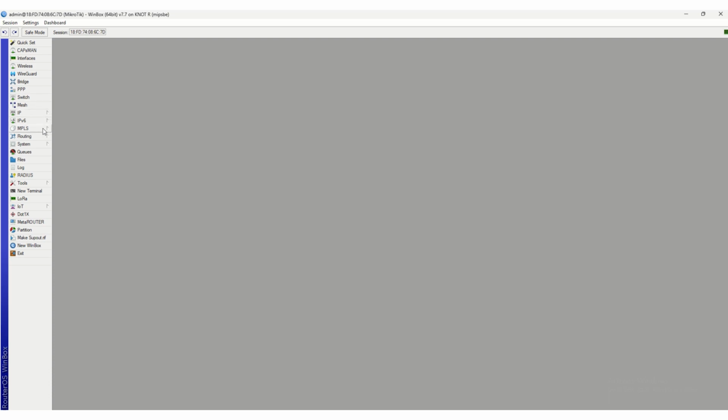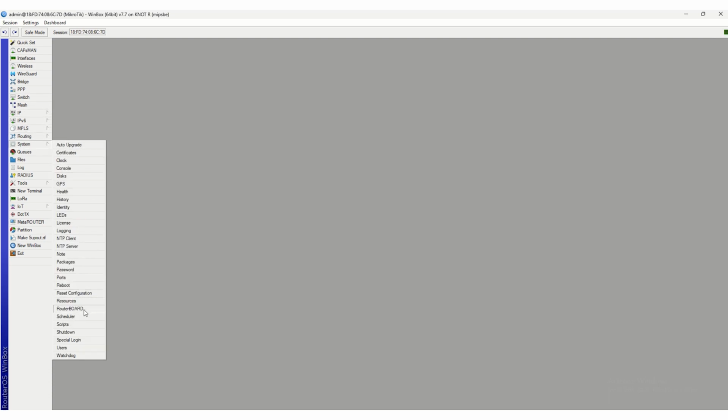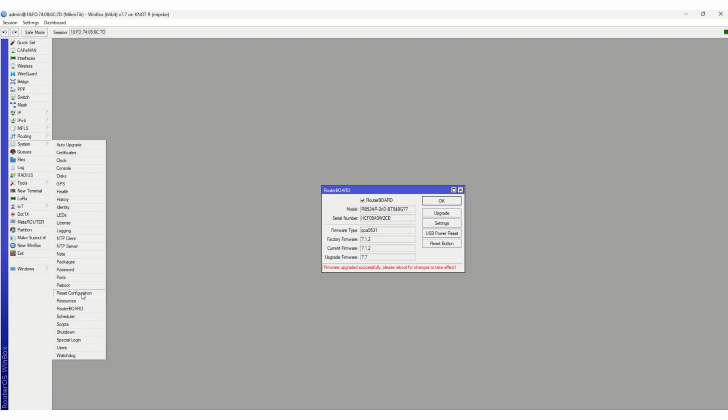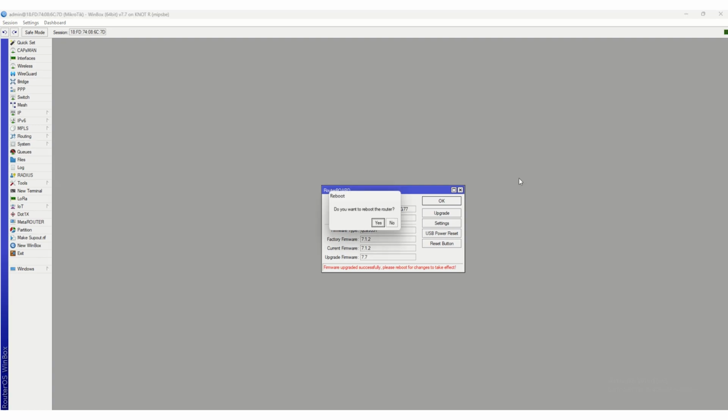Right, so what you can do is head over to System, RouterBoard, and then hit Upgrade at the top there, and you'll see the current firmware version is still the old one, so hit Upgrade. At the bottom you'll see a little red notice that says this has now been successfully updated, but you still need to restart your system. So head over to System, Reboot, and after this reboot you should be good to go.